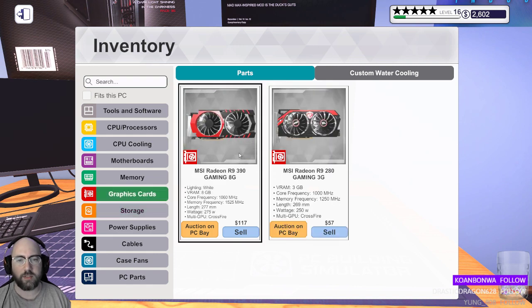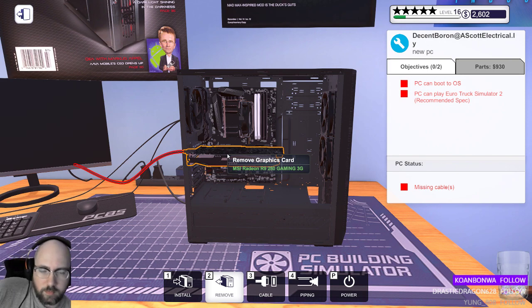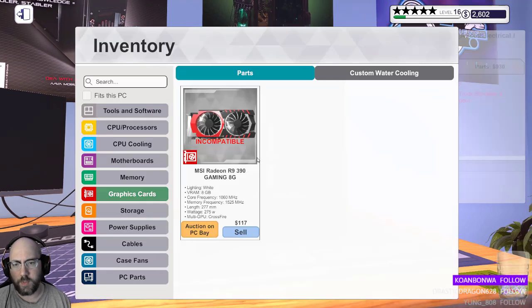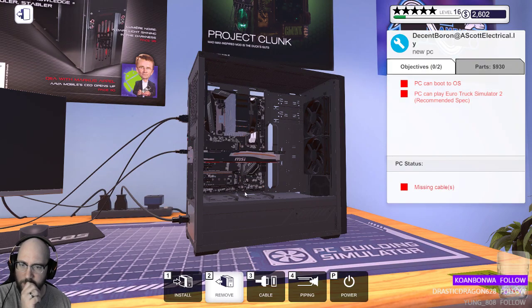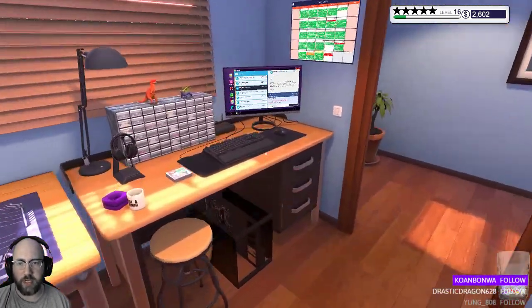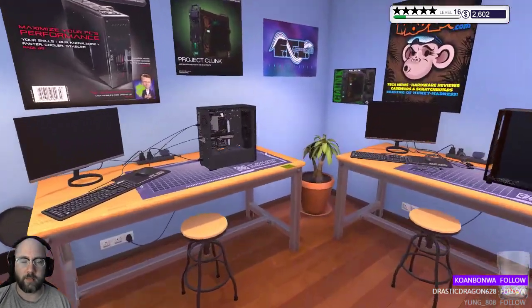Graphics cards. The 280 goes to this guy. I think that's it. Did you have any cabling requirements? Nope, just new components.